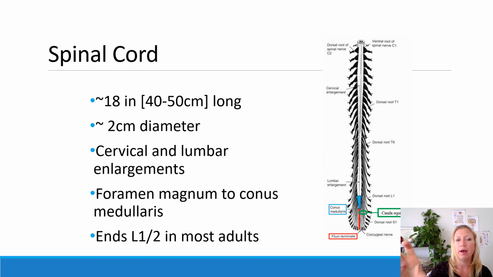So here, on average, it's going to be about 18 inches long. Depends on who you are, right? So that's the book definition. So you could be 4 feet tall, or I have a baby cousin that's 6'8". So they're going to have different lengths of spinal cords, but they're going to be about 2 centimeters in diameter. Again, the width of your finger is going to differ depending on who you are. So is the width of your spinal cord, but that's it on average.